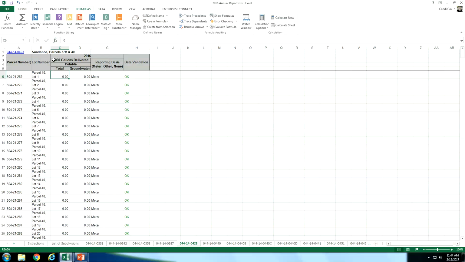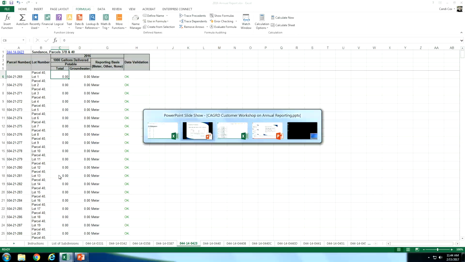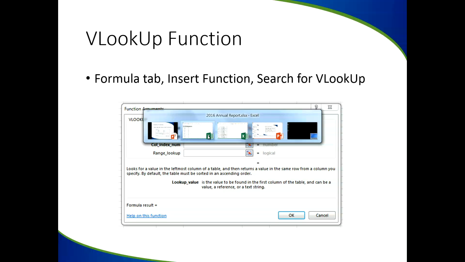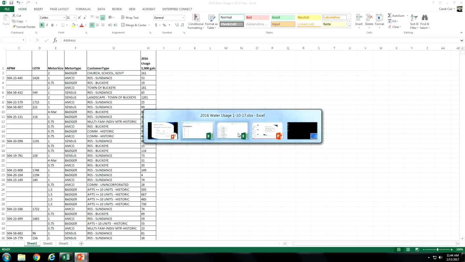What you'll do is you'll have both of your spreadsheets open, this spreadsheet and then the one that you're going to be pulling data from, like if you exported from your database to an Excel spreadsheet. We have an example of that open, you can click at the bottom, the next one, this one. So that's what that could look like right there. You might have your water use data. And if you notice that it starts in column C, I hid the first few columns because you want your APNs to be in the leftmost column. So you don't have to delete anything, just hide them and it'll work just fine.